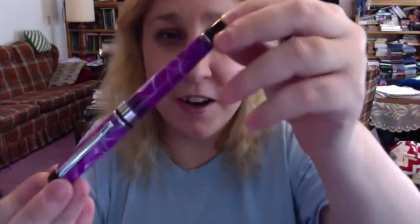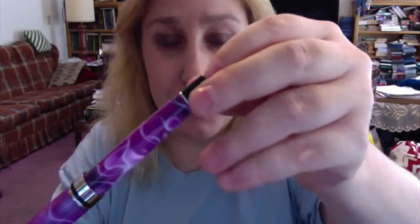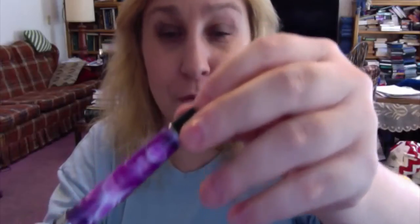The pen itself is quite nice. I had one of these for less than 24 hours before — just kind of a funny story — my husband got one of these for me and it ended up catching his eye. I could tell that he wanted it really bad, so I gave him the one that I had and then I got myself this one. So now we're twins. It's got some really nice purple swirls in it.